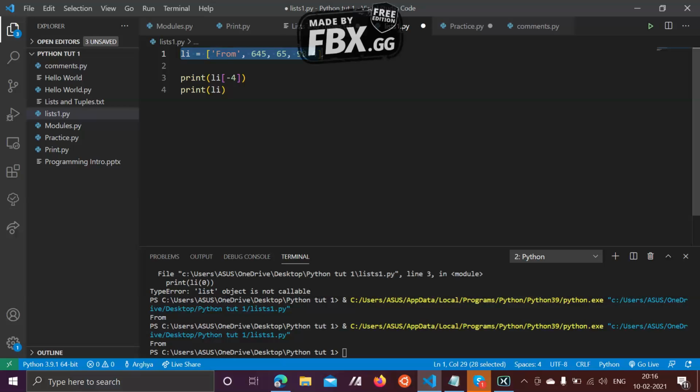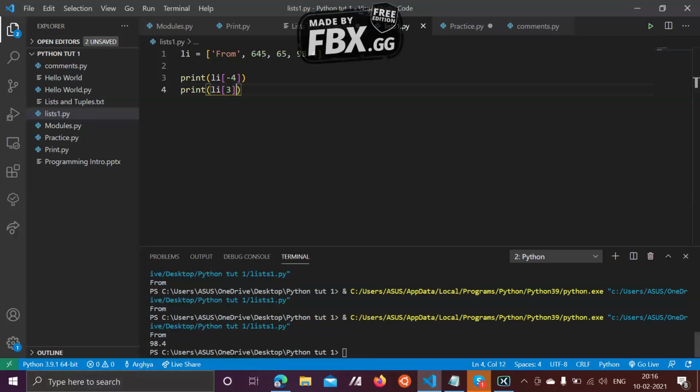And in square brackets we write the number, or the index. These are called the index. So suppose 3. Now we put 3 here, so counting 0 1 2 3, the item is number 3.